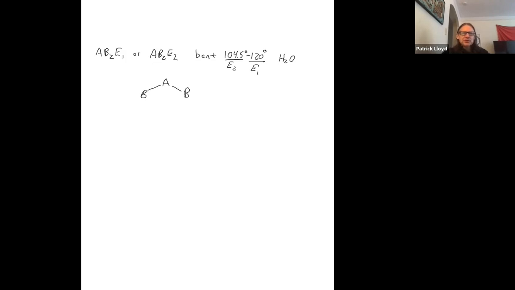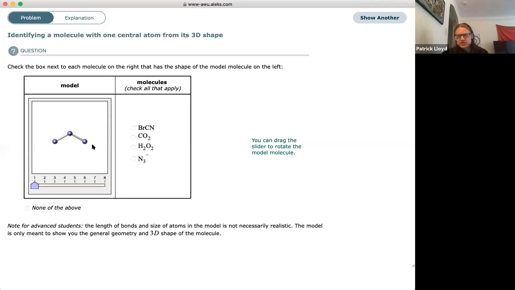But in this particular problem, here's what happens. They give you the picture. So really you have to recognize that shape. Now, I can't actually modify that, but you can. You can move it around and play with this to rotate it and all that. They're giving you the shape, but recognize that's bent, right? So you're going the opposite direction. We're not going, here's the Lewis structure, predict what the shape is. They're giving you a picture of the shape and you have to figure out what's going on in terms of its electronic structure. But here's a couple clues to this.